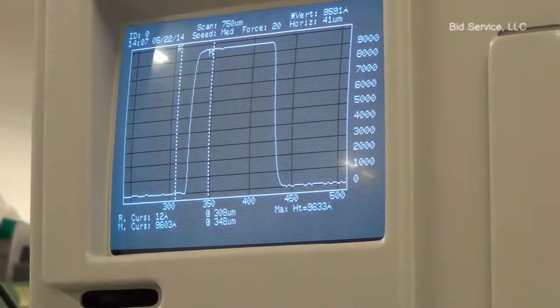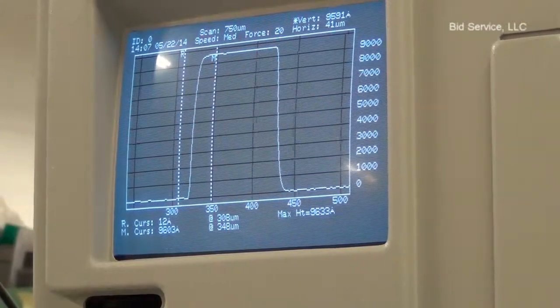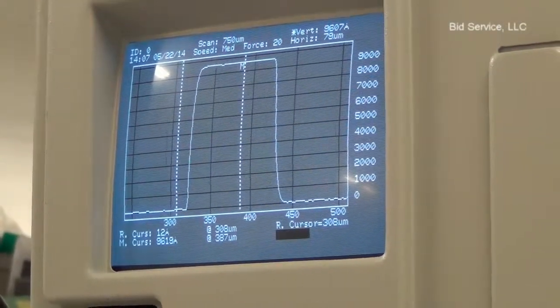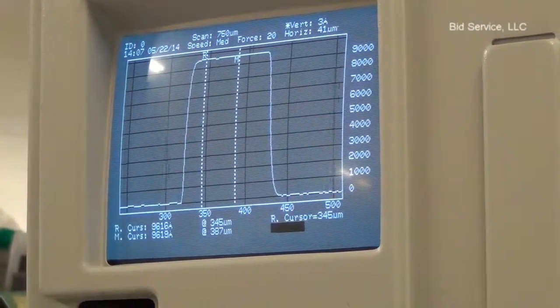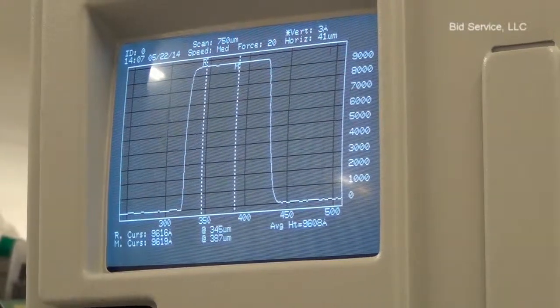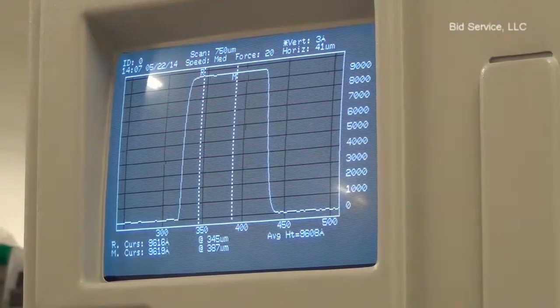Measure the average height between the cursors. Locate the measurement cursor and reference cursor in the step area and press average height. It's about 9,608 angstroms.